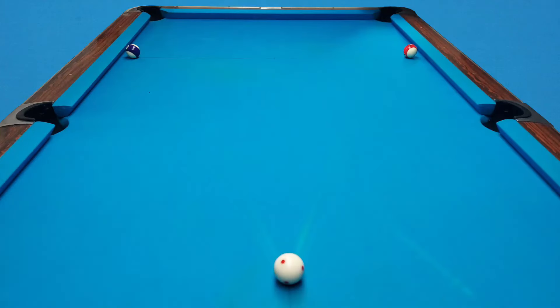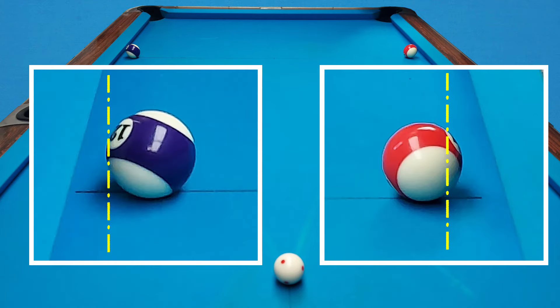While shooting this shot, I discovered my pocketing percentage was higher when cutting the ball to the left than to the right. I discovered that my aiming point was different for each shot. In other words, my brain was seeing a different aiming point when cutting the exact same shot to the left and to the right.